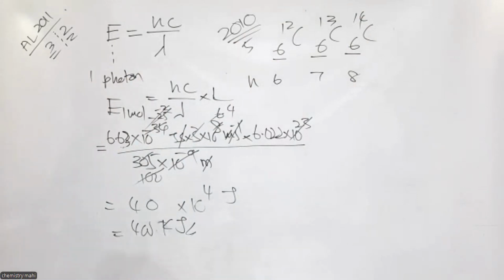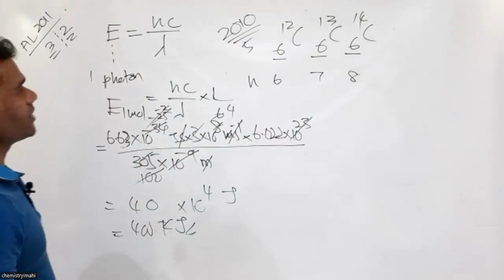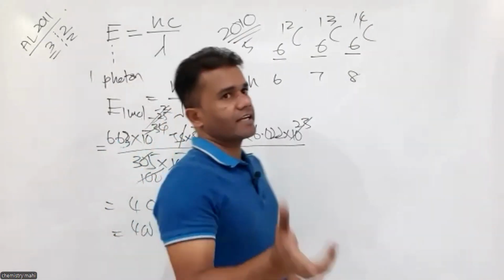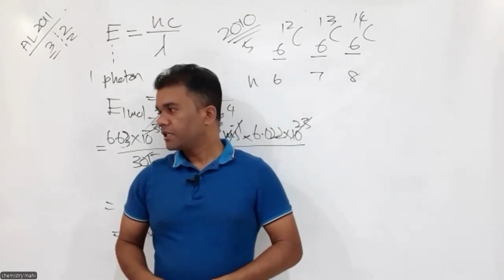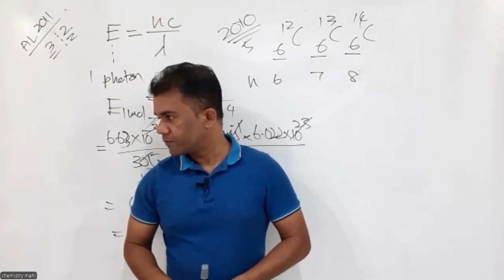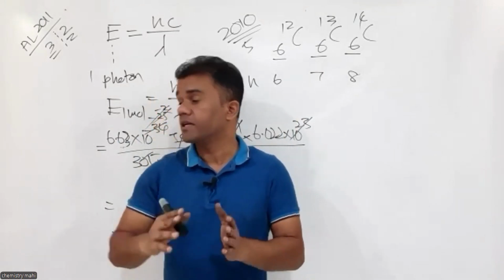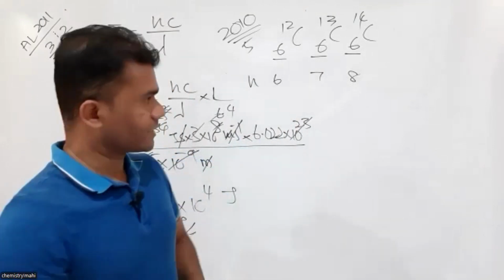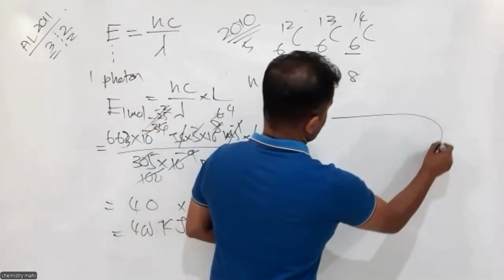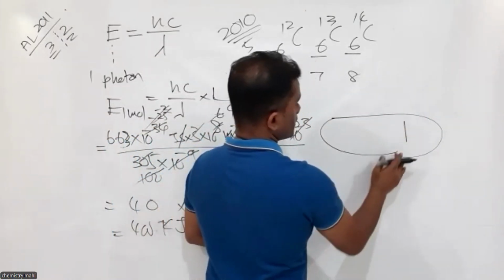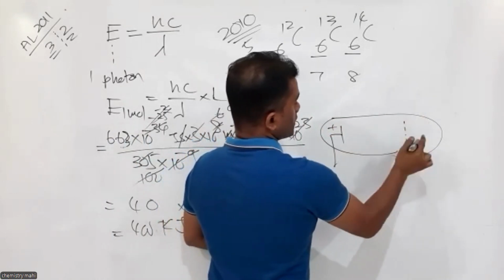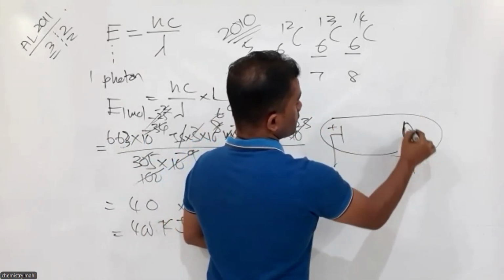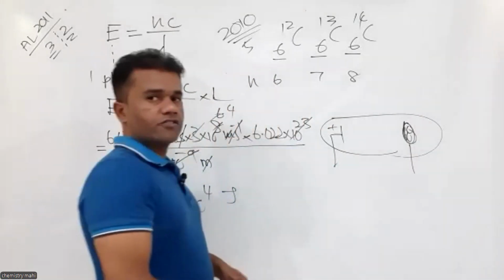But 2010, there is another question. Which of the following are true regarding the positive rays? Positive ray experiment. Now you go back to that one. This is ABC type. They are found together with cathode rays and are responsible for the glow observed in the region behind the perforated cathode. Exactly. You remember that. This was your gas discharge tube. Let's say this is the anode, positive. This is the cathode, but it is a perforated cathode. Perforated cathode means some holes.